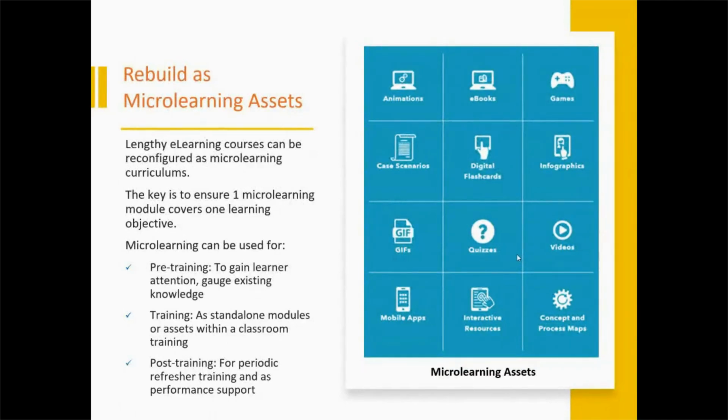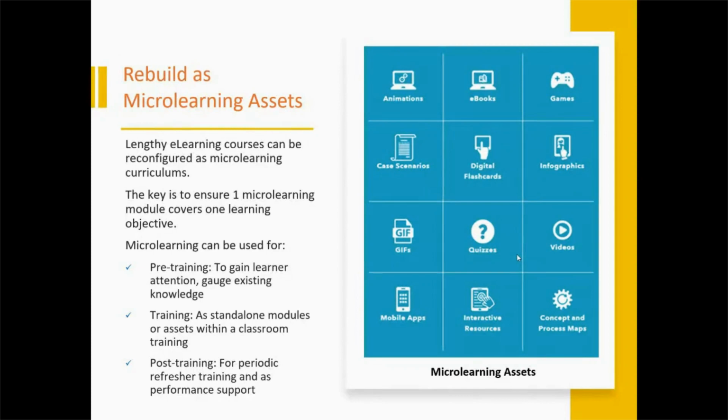Now, since we are taking a really hard look at training and our existing training solutions, this is the ideal time when we can look at what can be repurposed, what can be broken down, so that there is more learner engagement. How do you make sure that learners don't get daunted by the sheer length of your course? Taking a long, lengthy course and breaking it down into micro learning assets is a very effective way to make sure that learning happens.